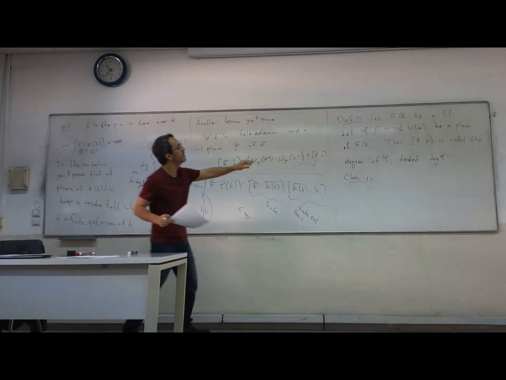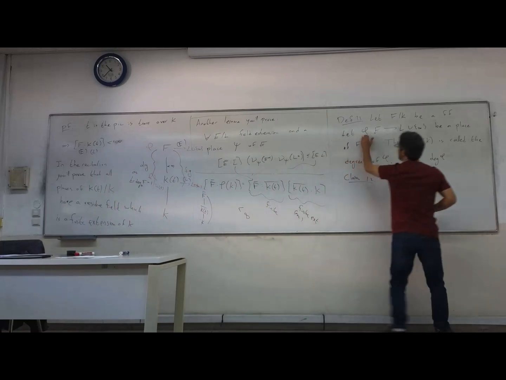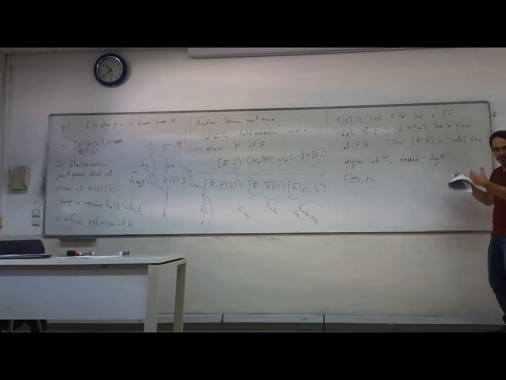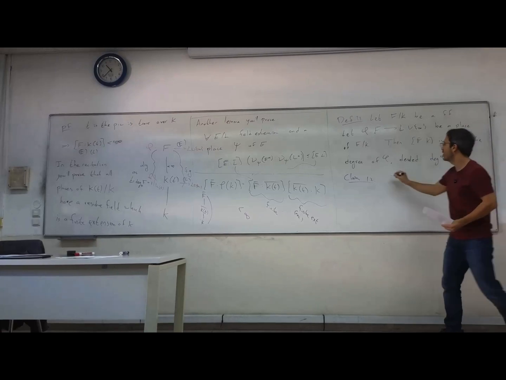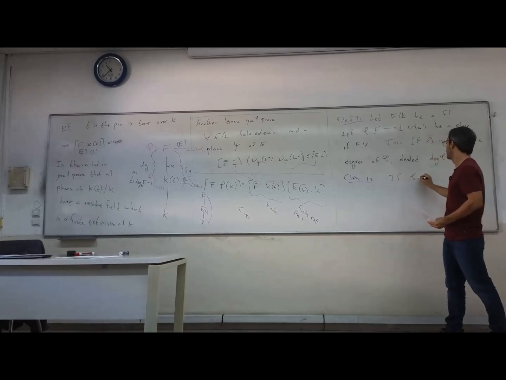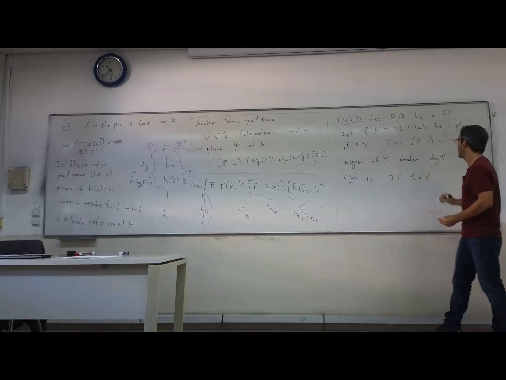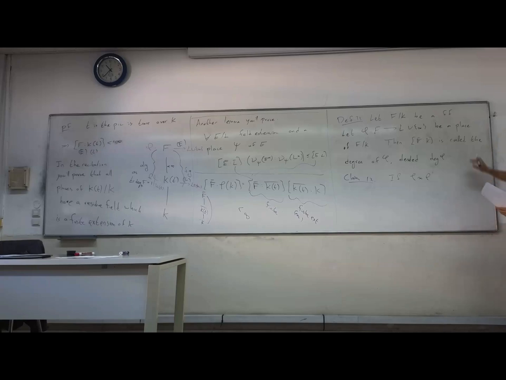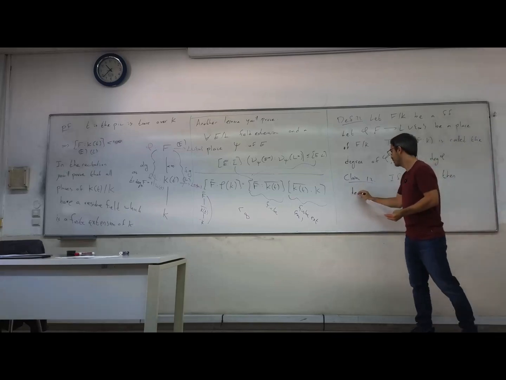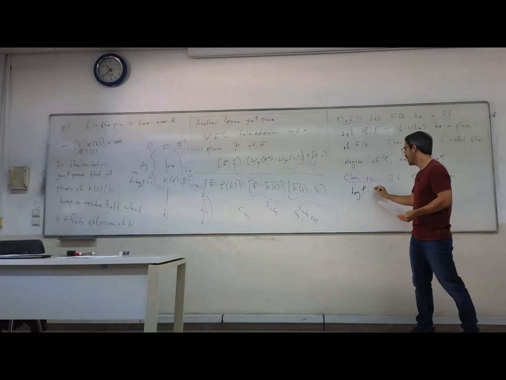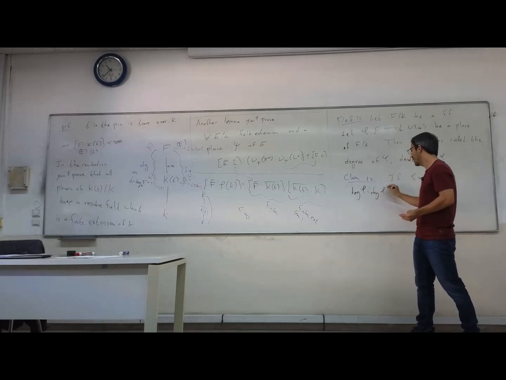And just observe that if you take two, what can you say? If you take two equivalent places, namely they send all the elements to infinity together. If one sends it to infinity, the other sends it to infinity. So if phi and phi prime are equivalent under the usual equivalence relation of places, what can we say about the degree of phi and the degree of phi prime? Equal, exactly.